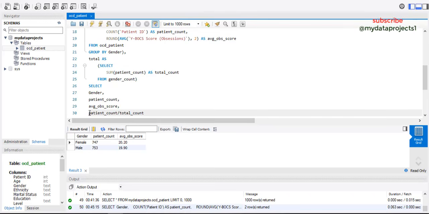Okay, so after dividing it, let's put it in brackets, and to get the percentage, anything that involves percentage, you have to multiply by 100, times 100.